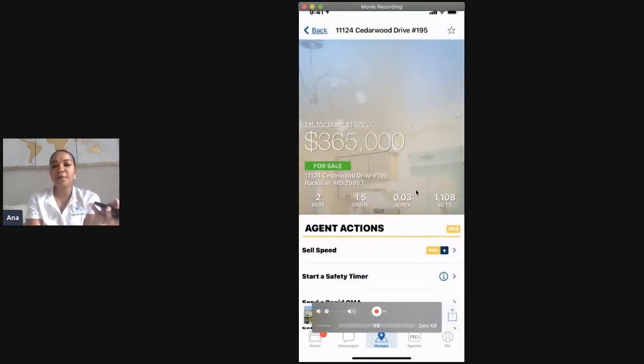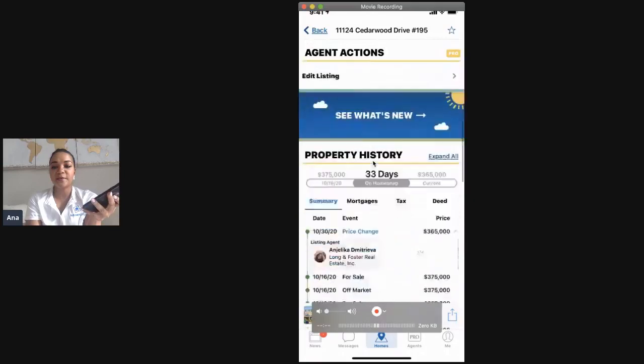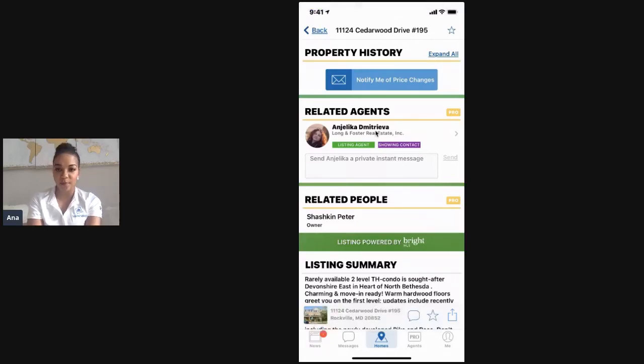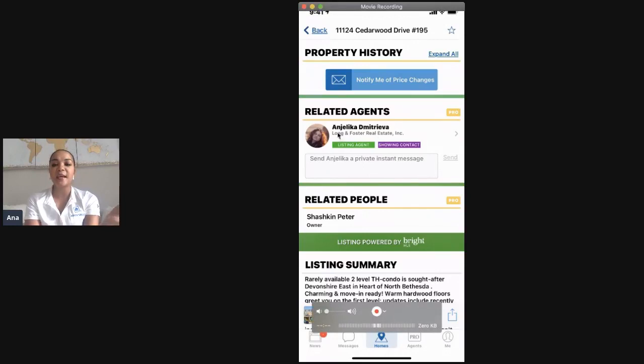Now, another feature I love to use here, I'm just going to swipe up here to move down the page. Once you've invited your clients to use Homesnap, you will appear here instead of the listing agent, right? So say, for instance, my clients, Ben and Jen, they would be seeing me in the app instead of seeing the listing agent. Why? Because through the invitation process, I've made a connection with Ben and Jen. So instead of seeing this person here who's a listing agent, they would see me and they would be able to send me a message.